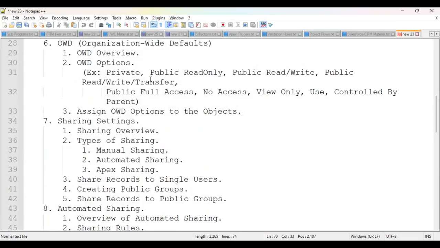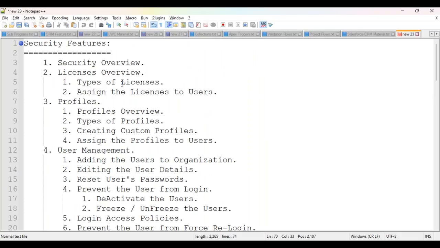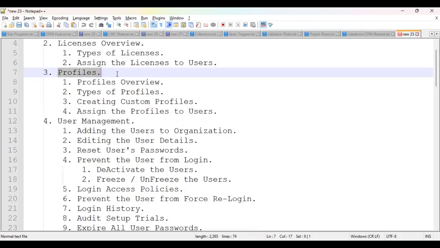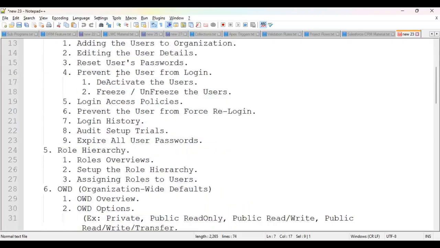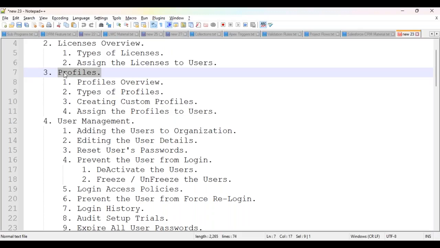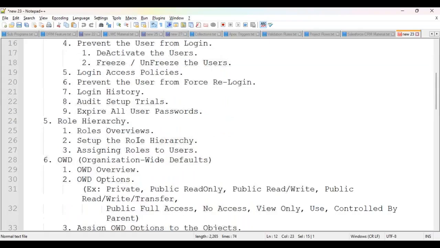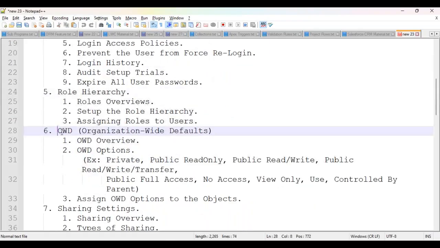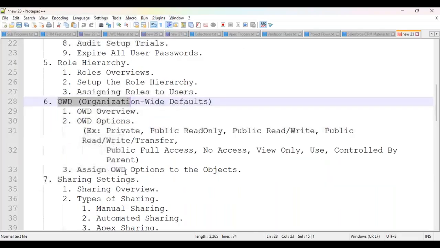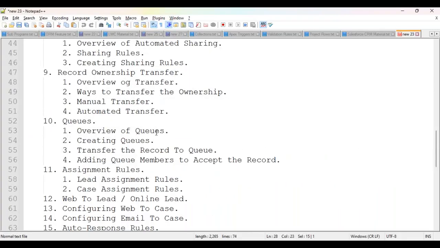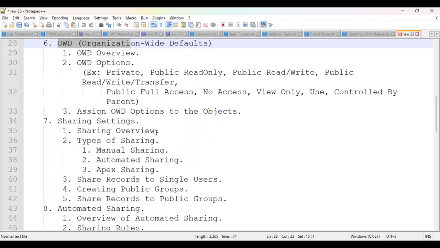Because as part of this security, I'm going to be covering 23 features. Now, if you don't know the concept of profile, then you can't practice the rest of the features. Simple, straightforward. Even though you are able to attend the sessions, you can't do the practice if you don't know what a profile is and how to create profiles. Because without profiles, you can't create users. Without users, we can't assign roles, and we can't grant OWD, we can't share the records, we can't do this kind of automation.